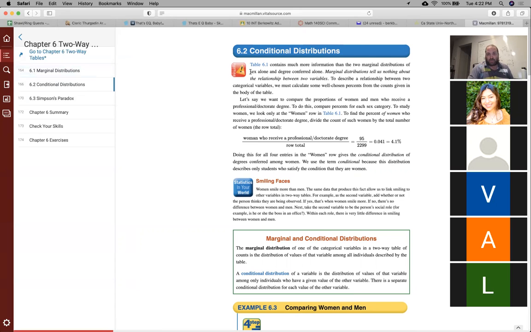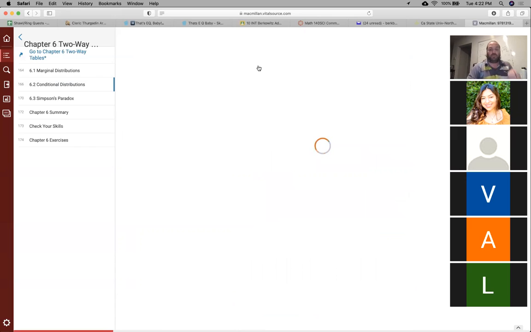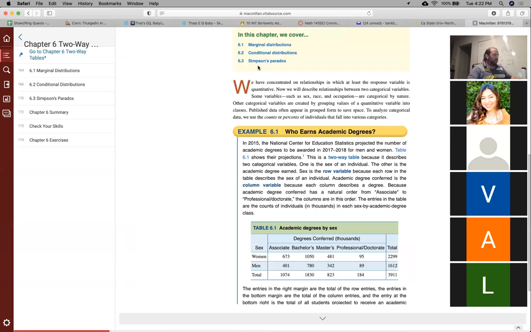So let's say I ask that question: what percent of the women got their associate degrees? In that case, what would be my ratio? Look back at the table. What over what would be the answer? And by associate, I mean not something better than that, but only associate. Not what percent of the people were women who got their associate degrees, but what percent of the women did.